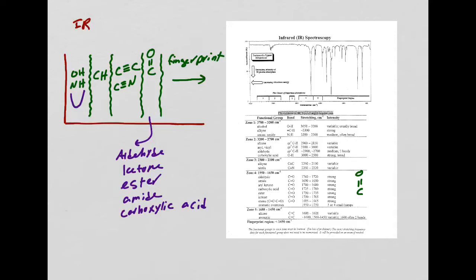But before I stop, we did well today. We went over the IR. You look at the IR spectrum and ask, what am I looking for? I'm looking for functional groups, right? Get the functional groups out. There are 4 regions that I'm going to focus on. Do I have OH or NH? CH, do I have a triple bond? Do I have a carbonyl? And if I do have a carbonyl, let's see which ones I can eliminate, so that I don't have to figure out what I have.